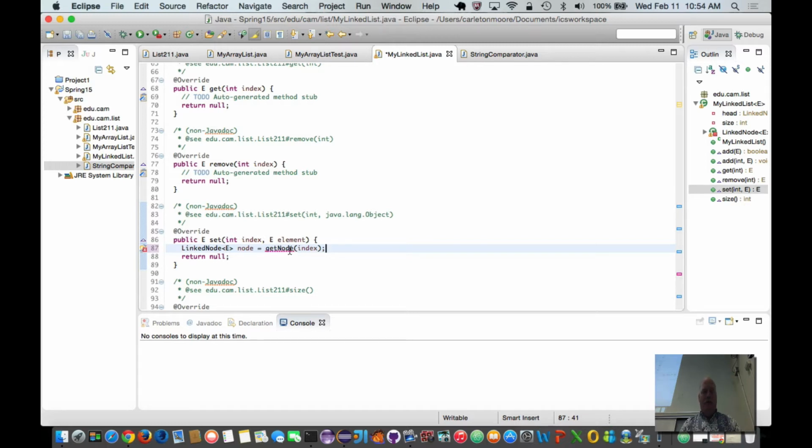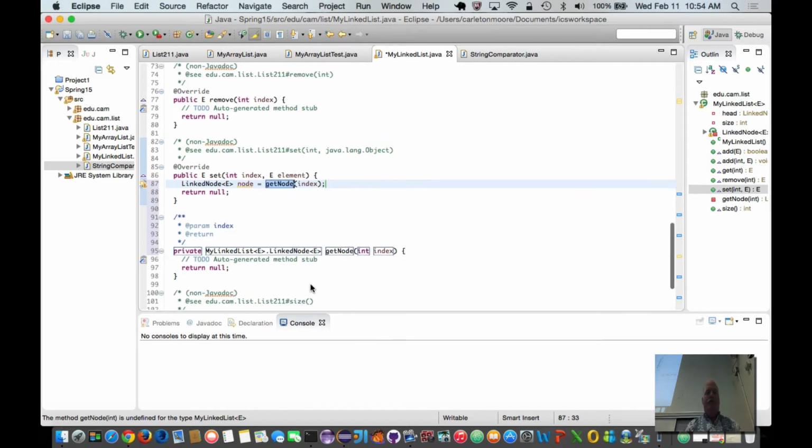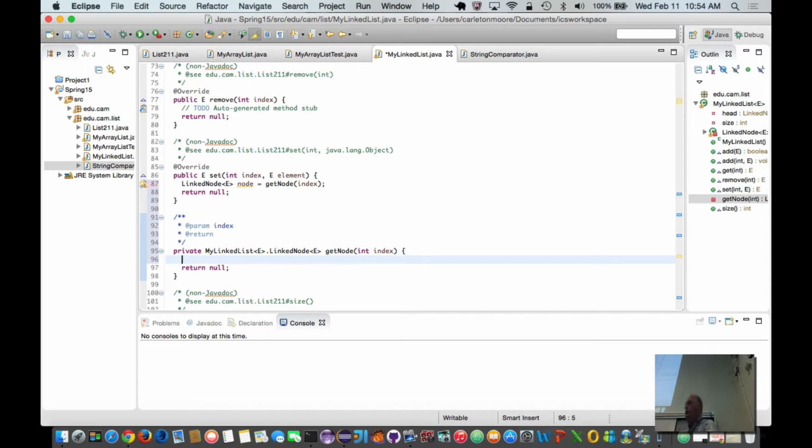So let's, again, using Eclipse, I just go create the method, and happily it creates it for me. But now I have to actually do something. So the first thing, and a bunch of you did this, and I did see some other people who didn't, we really do want to check to see if the index is valid. So I would even defer that to say check index, because I can call that every place that I have a method that takes an index. Instead of having the same if block repeated, repeated, repeated, I can implement it in a method and then call that method.